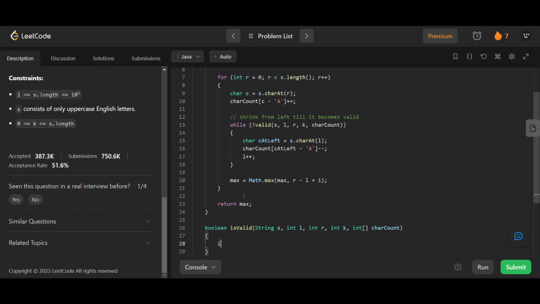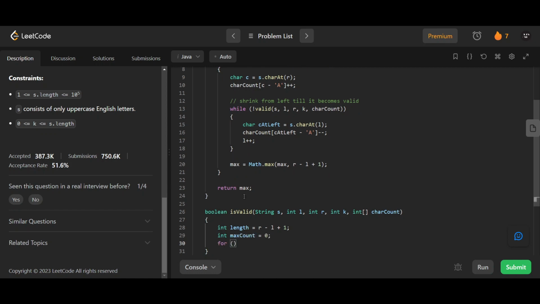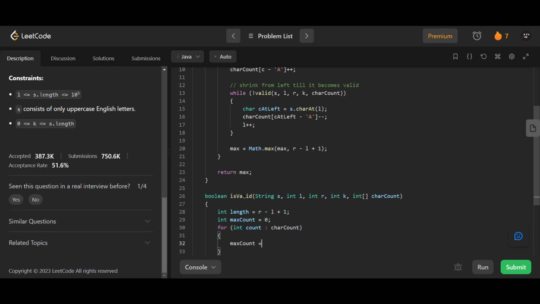Well, let's first get the length of the window, which is R minus L plus 1, that's basic. Let's also get the character which occurs the most number of times, so we want the max count, initialized to 0. For each count in charCount, maxCount equals Math.max of maxCount, count.